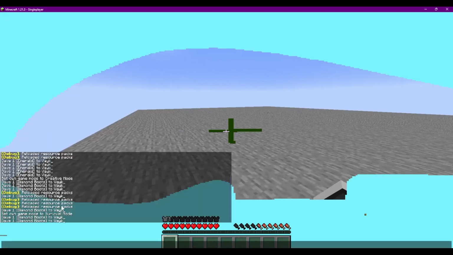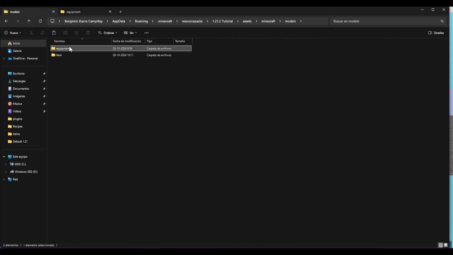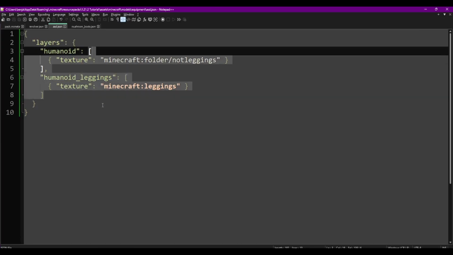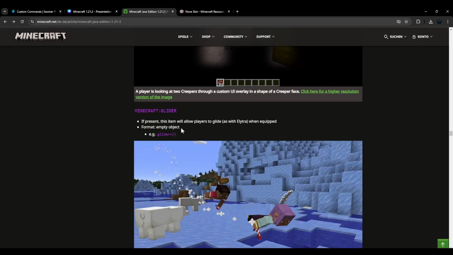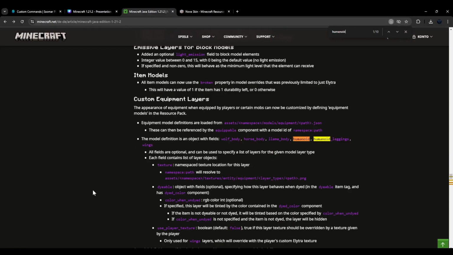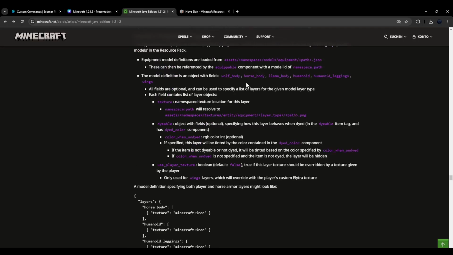What is happening? If we open assets, Minecraft, models, equipment, and then we open ASD, we can see that we only created layers for humanoid and humanoid leggings, not for Elytra. So let's go onto humanoid right here, and we can see that there is the layer for wings.